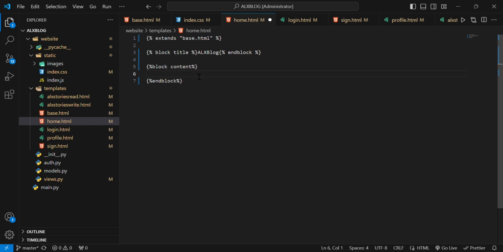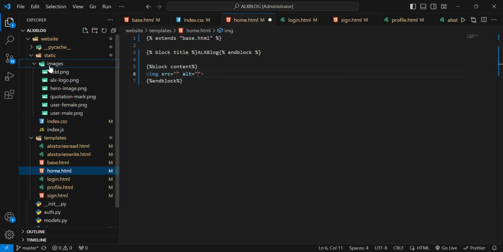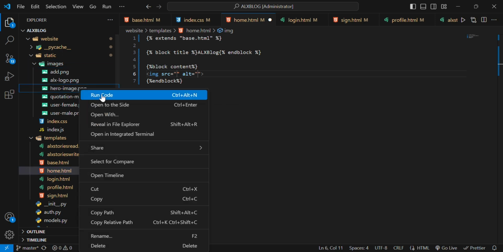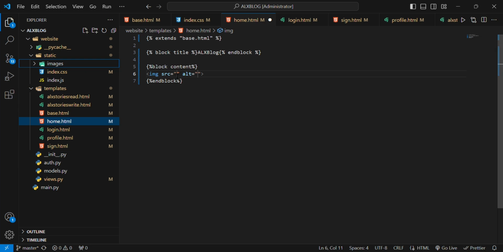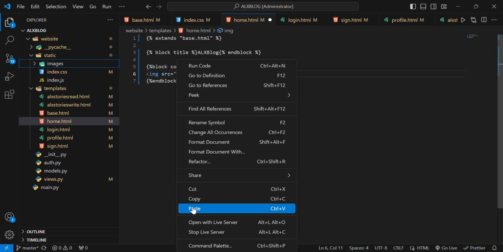Alright. If we look at our Figma, the first thing we will see is a hero image for our page. So for the hero image, we are going to be doing img, and our source. I'll go to our images. We have our images here, and the image I want to use is the hero image. I'll copy the relative path, and then paste it here.